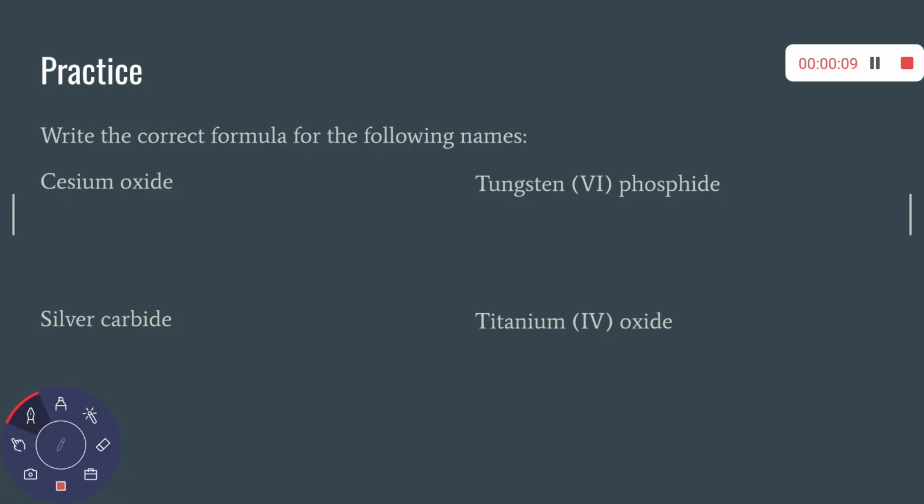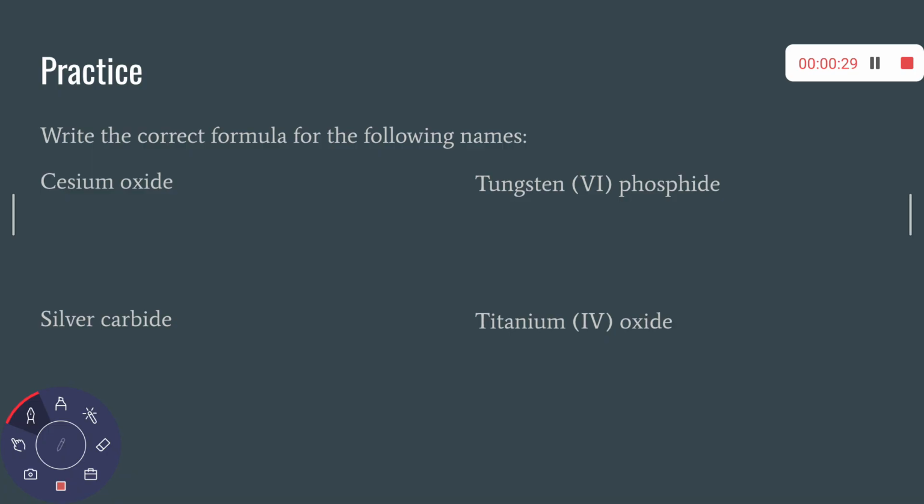Ultimately, we will have to double check if a compound is ionic or not, but because we've only learned about ionic compounds, we know that all of these are going to be ionic. The other way you can tell is that they all start with metals, or the Roman numerals in a name are a dead giveaway that a compound is ionic.